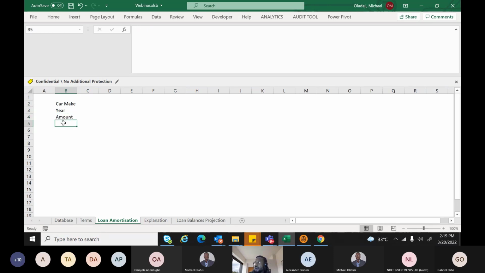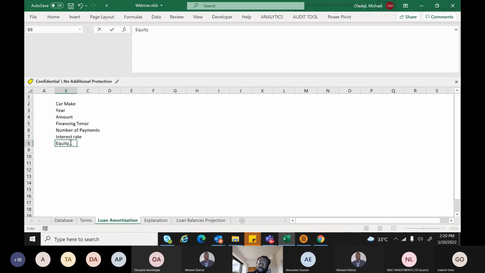Of course, other things, I want to know your financing tenor, the financing tenor for the customer. That financing tenor will determine the number of payments. The customer needs no fill this. Then of course, I want to know the interest rate, which is already determined by the company. That's not changing. Of course, the customer might say he wants to pay some portion of funds upfront. You can go and buy a car, maybe the car is worth 2 million, or you can go and buy a house. The house may be worth 50 million.